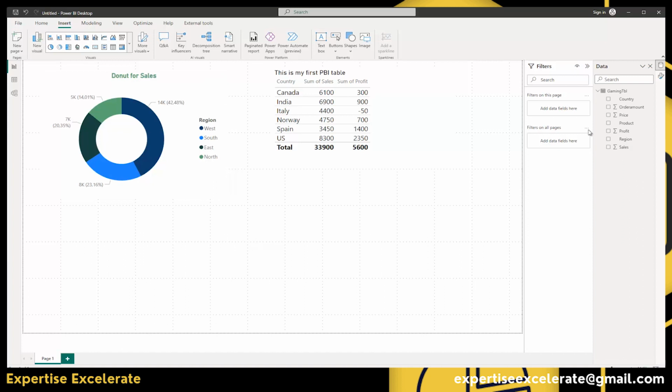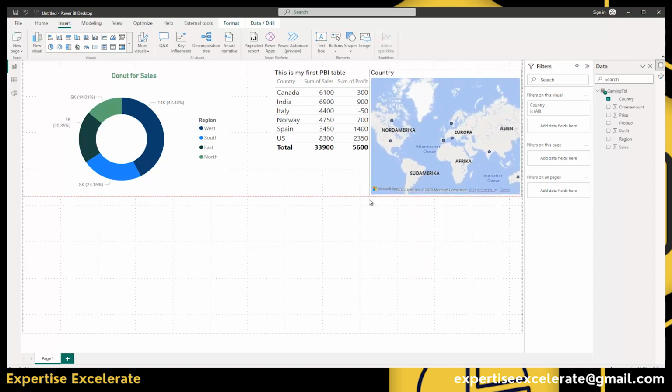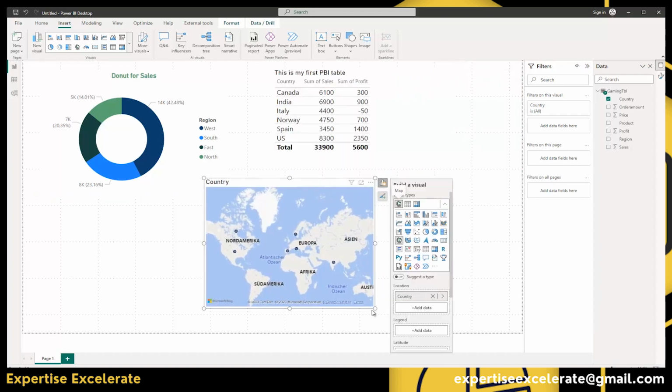And then you can, of course, click on, for instance, one of those data options here, so one of the columns. And if I click on country here, I would see that now a country, in this case a map, is automatically created for me. Let me make this bigger. Let me drag it, maybe place it somewhere, as you can see.